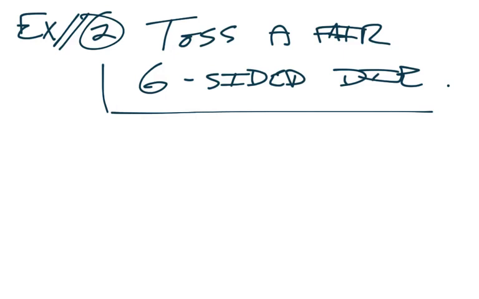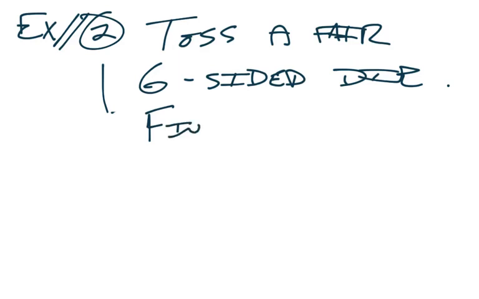They have to have a certain number of sides, not just anything in between, in order to be fair, anyway. That's a geometry problem that I'm not going to get into. So let's say you toss a fair six-sided die, and I didn't actually give you a question here. I should give you a question.